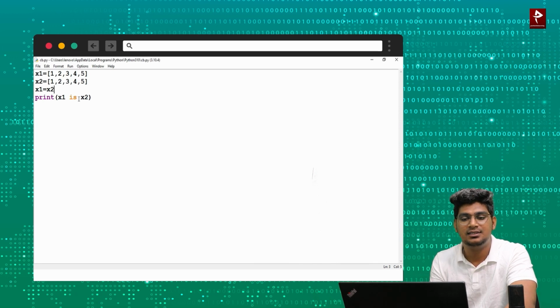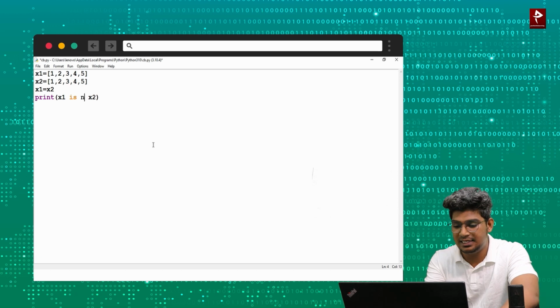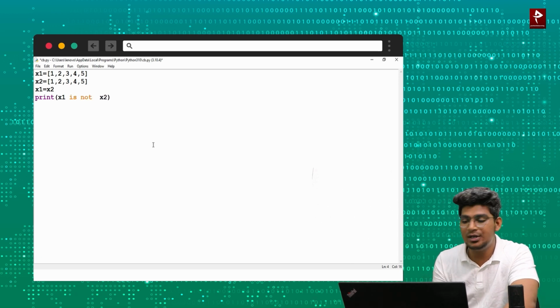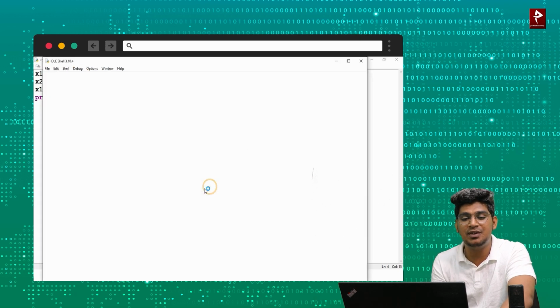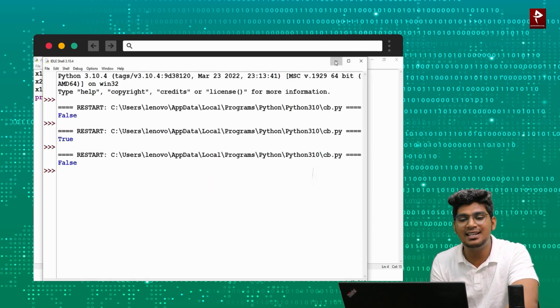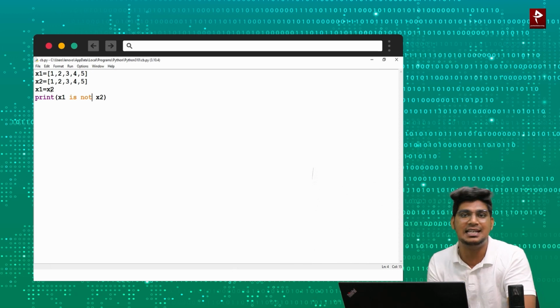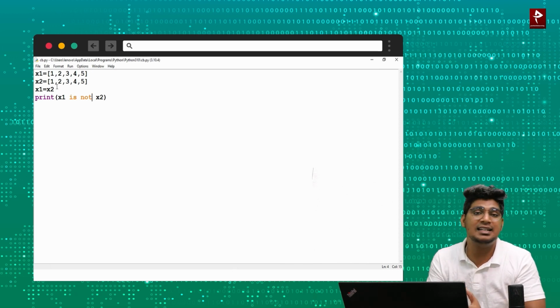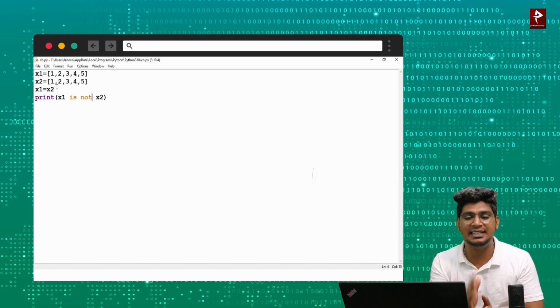Okay, right. So next, is not. If I run this one, it will be written false. Why? Because I created x1 is equal to x2 here. That means what I have done here is say that x1 and x2 are the same. That means I have indicated that the two different objects are the same.